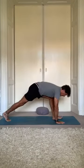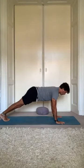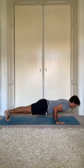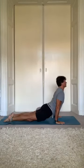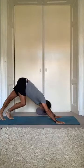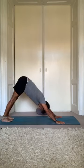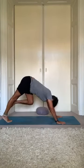Step into a plank position. Hug your elbows in, again lower your knees, or come into chaturanga with flat plank. Inhale, bhujangasana, cobra or upper facing dog. Exhale, Adho Mukha Svanasana, downward facing dog. Engage your core. Stepping with your right foot between your hands.